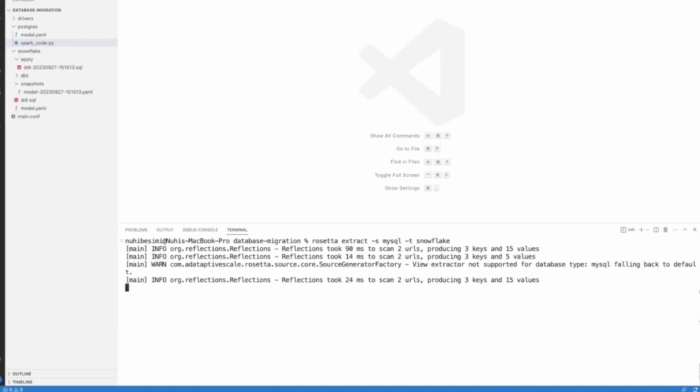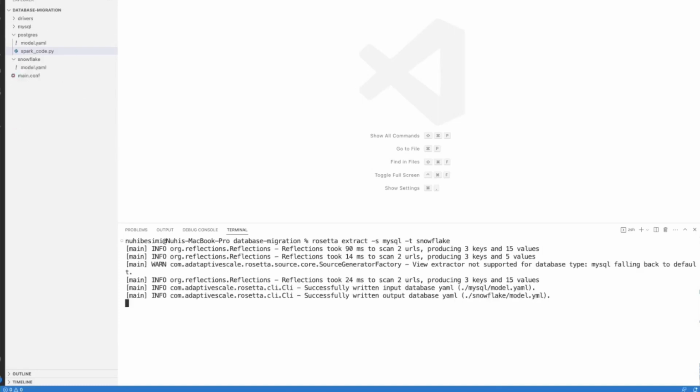It will connect to MySQL, extract all the database objects, and generate the DBML for me. At the same time, it does the translation and generates the Snowflake model with the schema and data types mapped to Snowflake.